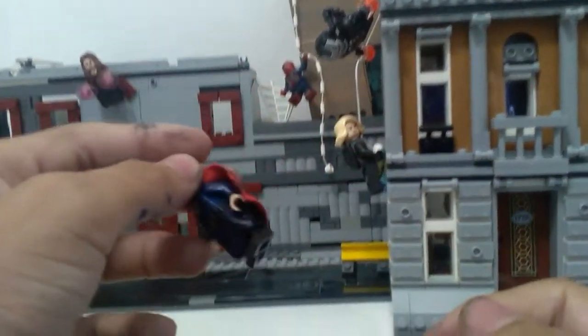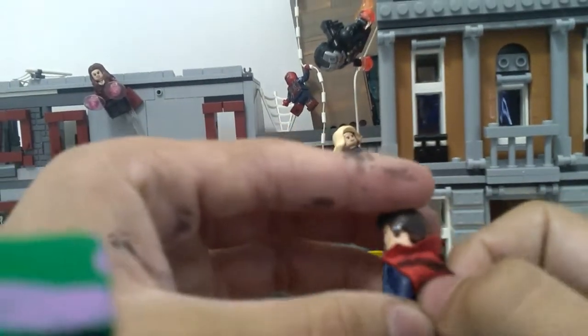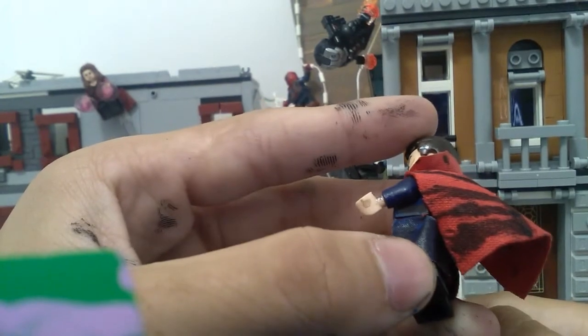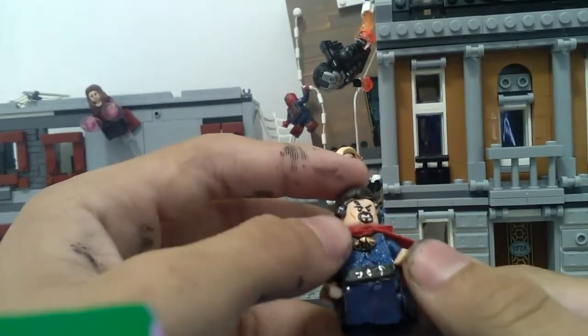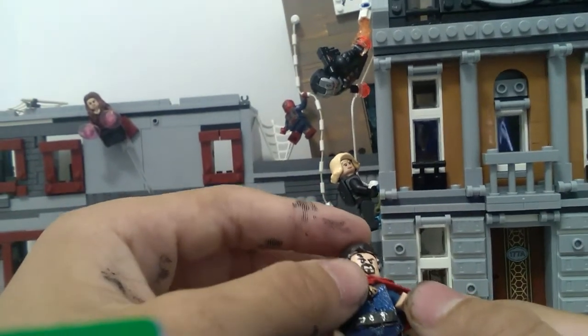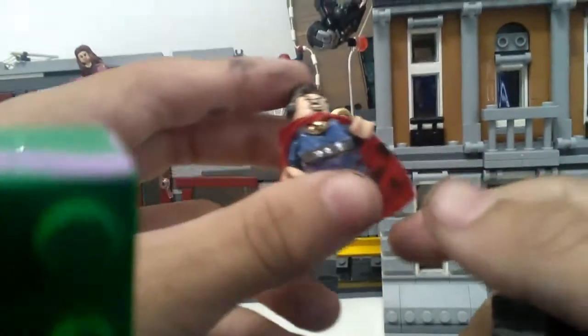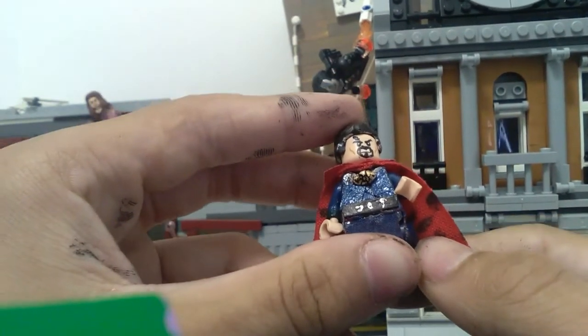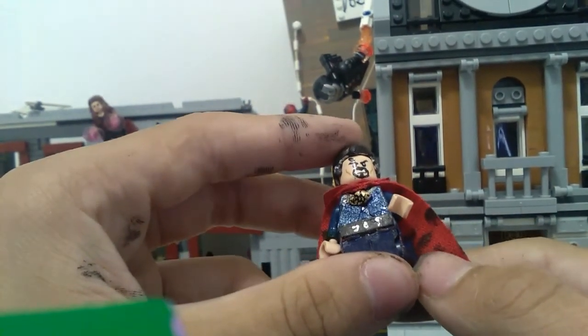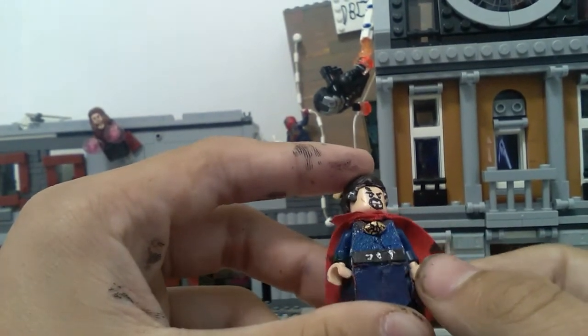I also painted the sling ring, if you know what that is. It's the ring in the movie that he uses to teleport. It's just a bit of gold on his hand. I have the Eye of Agamotto, which is a piece of clay, a necklace painted, and I tried to make a little eye design. I did not add any green for the Eye of Agamotto because, frankly, I don't think I should, because he's probably going to be losing it in this movie.